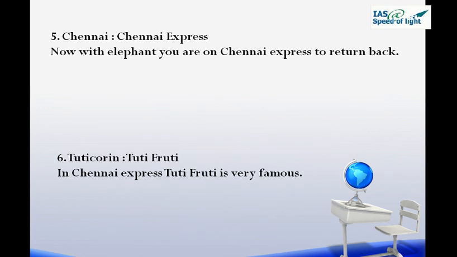Let's go ahead now to the fifth seaport, which is Chennai. So on that elephant itself, now after completing the beach ride, you took the same elephant to the Chennai Express. Okay, Chennai is your home, and you took the same elephant to the train, the Chennai Express. So again, see that picture. You are riding on the same elephant and now moving to the railway station and then entering the Chennai Express. So from Chennai Express, we get Chennai.